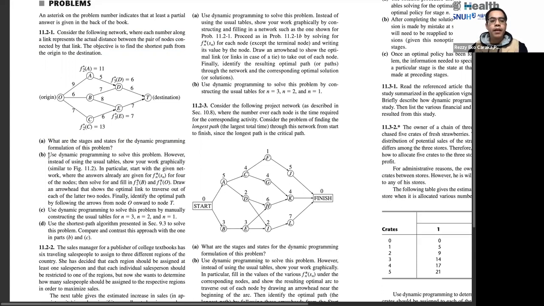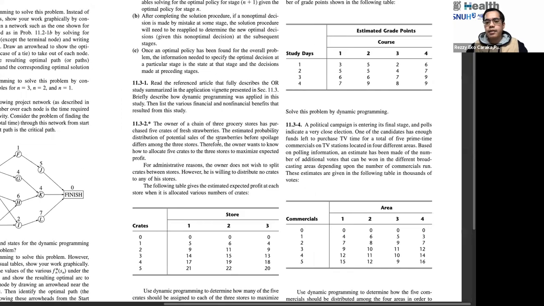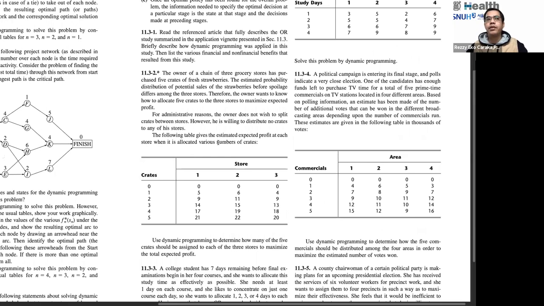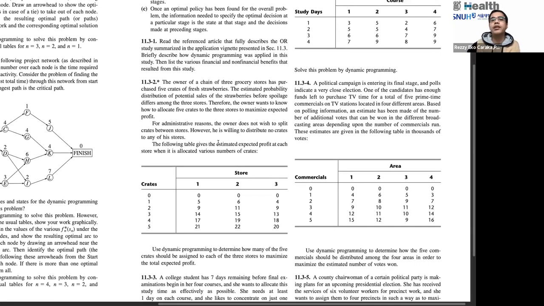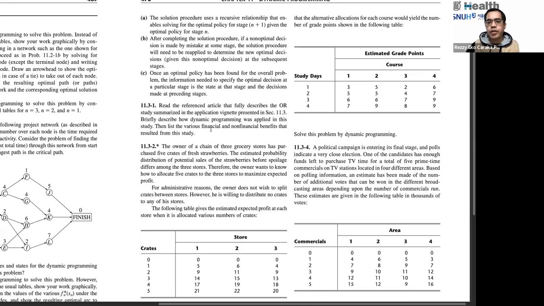So maybe you also have to use dynamic programming to solve this problem. However, you can use the actual tables or other insights that I already talked about before. You can also use dynamic programming to solve this problem manually, which is more useful. Or later, maybe you can use Excel to find it. I hope every group can solve these problems, because we don't have a final exam. The final exam is only presentations, so that's why I have to measure your own score.